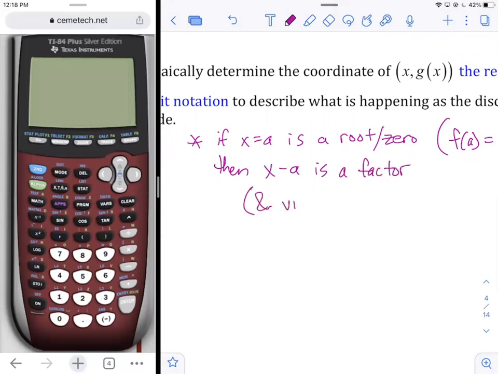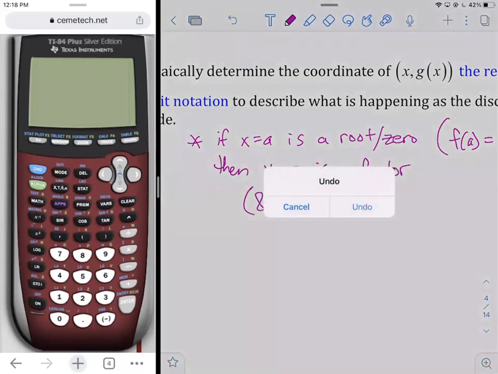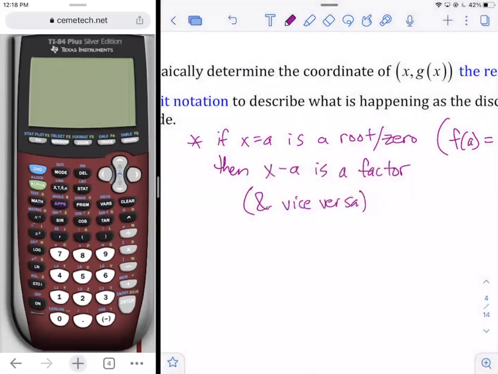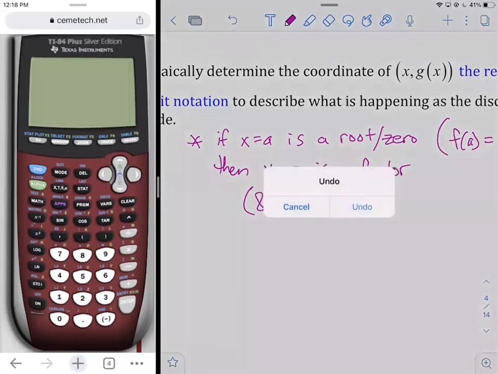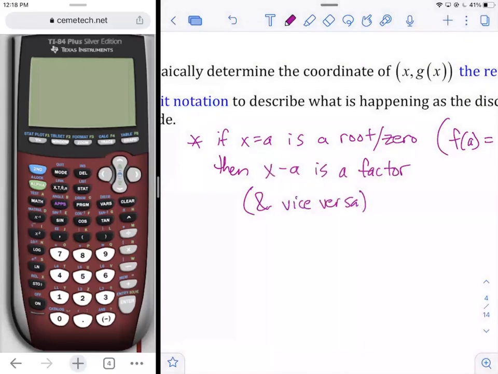And it works in reverse and vice versa. This is actually an if and only if statement. If and only if statements work both ways. You can put an if, then, and then you can flip it around, if, then. It's more like a definition or a postulate, okay? So if you know a root, you know a factor, and if you know a factor, you know a root, right? So if I had a polynomial and I plugged in a 3 and it gave me a 0, I know it's a root, then I know x minus 3 is a factor. Beautiful. If x minus 3 is a factor, then I know x equals 3 is the root.